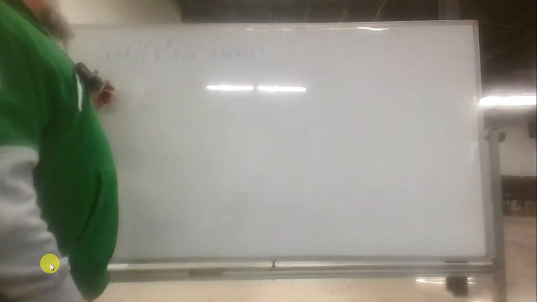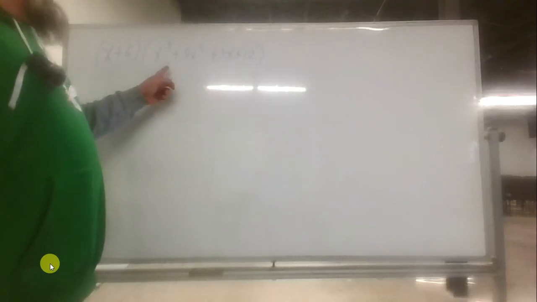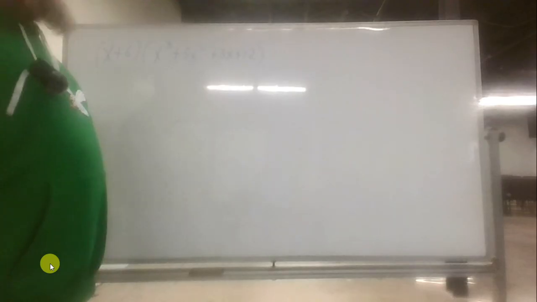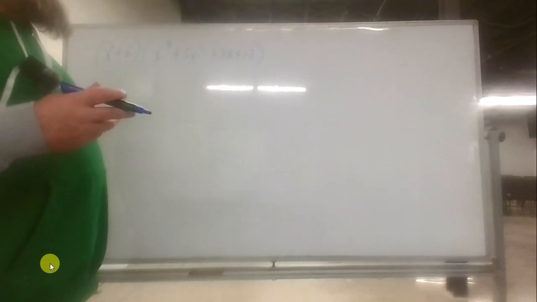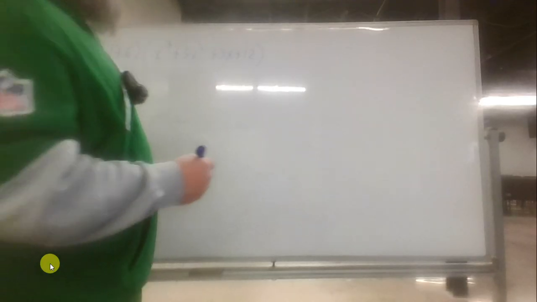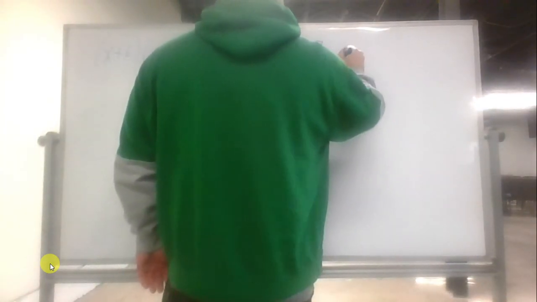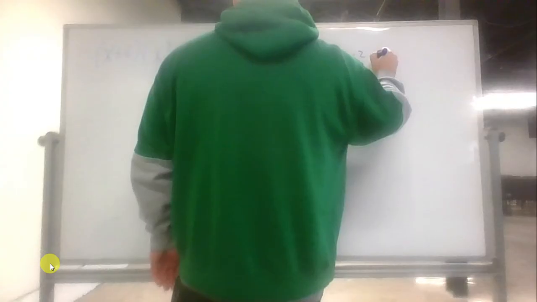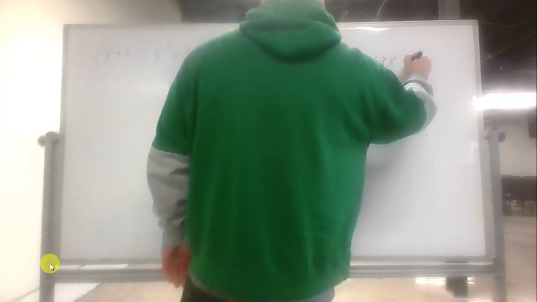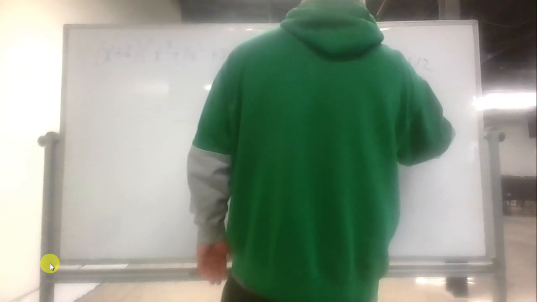Now we're going to multiply a polynomial times another polynomial. So the quantity x plus 6 times the quantity x cubed plus 5x squared plus 3x plus 12. When I do these problems, you can do the distribution property, but it can get a little complicated. I like to write these one on top of the other. So I'm going to write x cubed plus 5x squared plus 3x plus 12. And underneath of it, I'm going to put x plus 6.